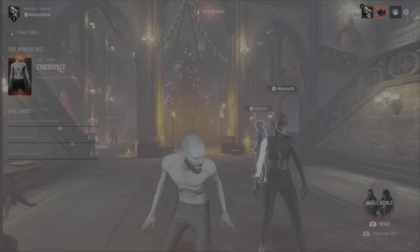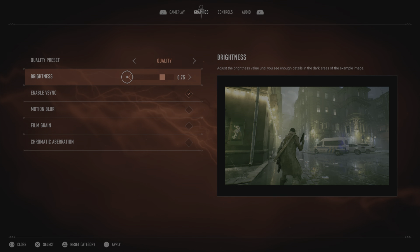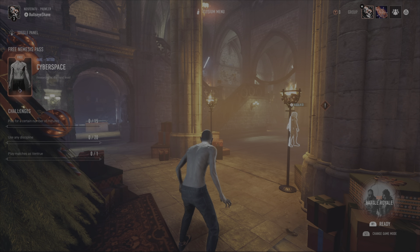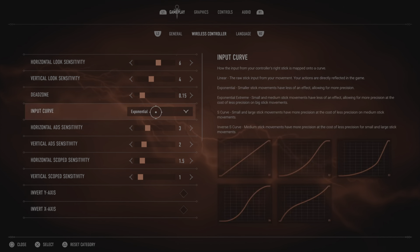To me this looked a little bit too bright, so I went back into the settings and tapped it down to 0.7, which looked pretty good. It's showing you the after effects, then what it was before, and then after again. This is a pretty dark game so that helps me out a little bit. I also rotated the minimap back in gameplay.